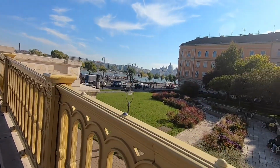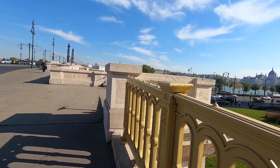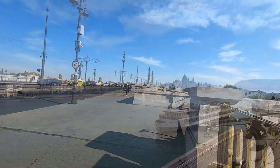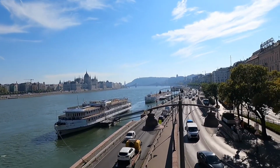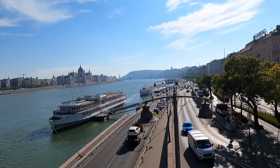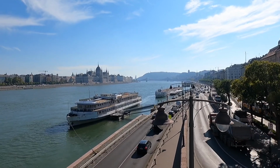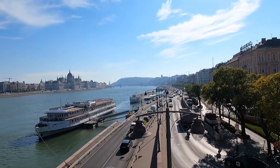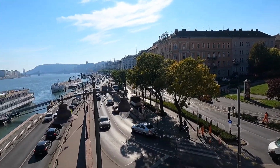There's Parliament House there in the distance, and we're going to be heading all the way over there. So there's Parliament House over there, and we've walked across the second bridge along, because the first bridge you can see in the distance was the chain bridge, which was shut, and then we walked from the further one in the distance all the way up to the castles, all the way back down here, and now we're on the bridge walking over, really ready for lunch now, really ready for a drink.